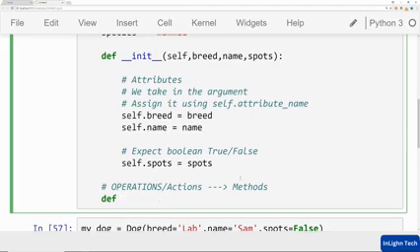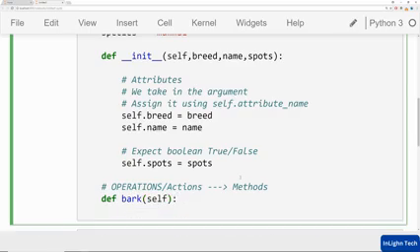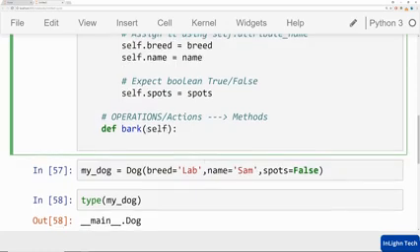So let's define def, and let's define an action for this dog to take. For example, maybe our dog could bark. And what we're going to do is say self, that way we connect this to the actual object so the dog can bark. And what's going to happen is when you call .bark on the actual dog instance, it's going to print something. And let's have it print woof.